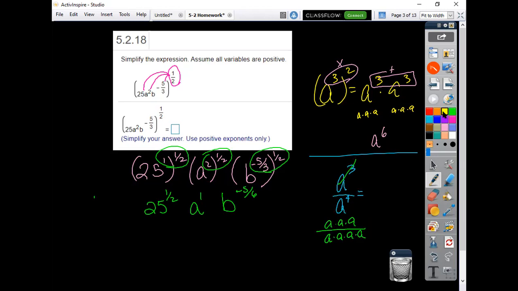Every time you had one of these over itself, that's a 1, anything divided by itself. So that's 1 times 1 times 1, and then this a in the denominator. So you have 1 left in the numerator and the a in the denominator. So in essence, what you're doing here is I need to have that left down there. Now, if we subtract them up here, it's like I had a 1 left.